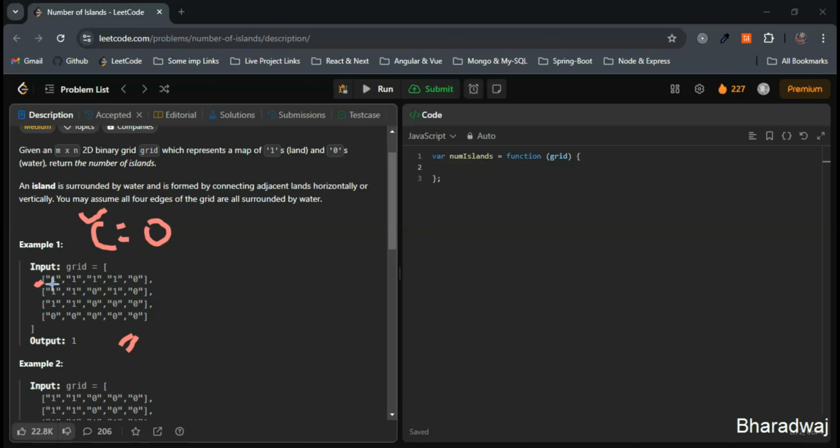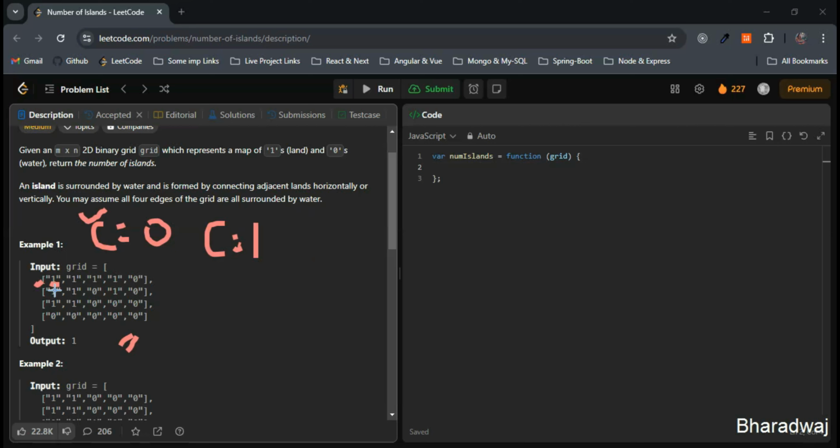Since it has a 1, we know this is land, because 1 is represented by land and 0 is represented by water. Since this is a land, we will increment the count to 1. Initially the count was 0, now the count is 1, indicating that we have found an island.